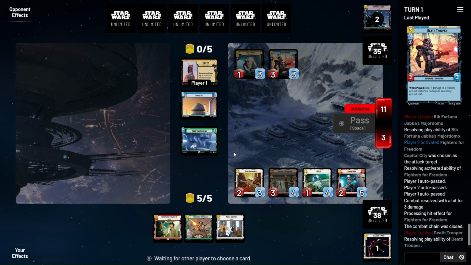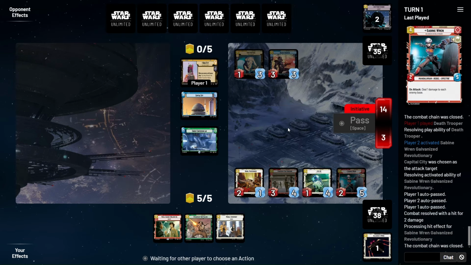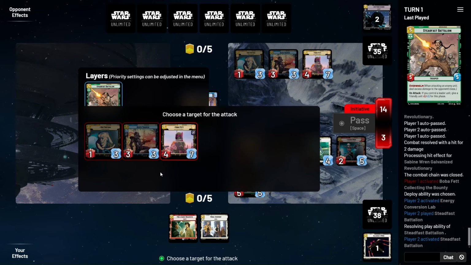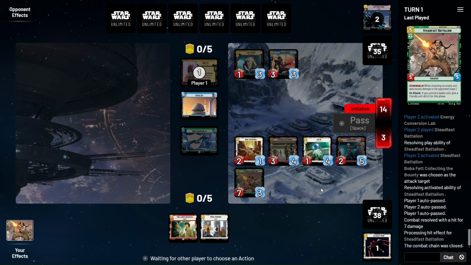Death Trooper doesn't kill anything. Okay. What do you do 2 damage to? Oh, rip that. Okay, so then we're just gonna action in Steadfast. Yes. That, boom. Take out Boba immediately. Felt really good. Okay, I think our opponent's Boba turn was about as bad as it can be.